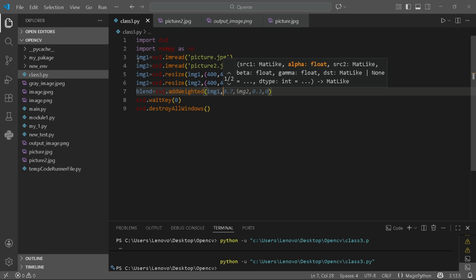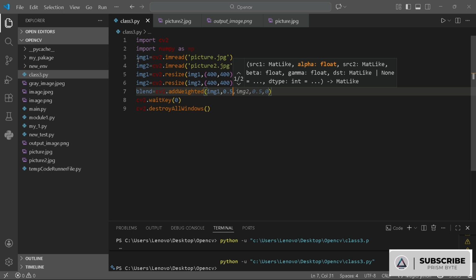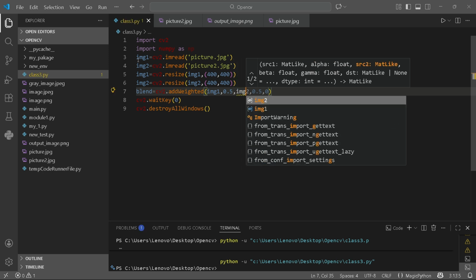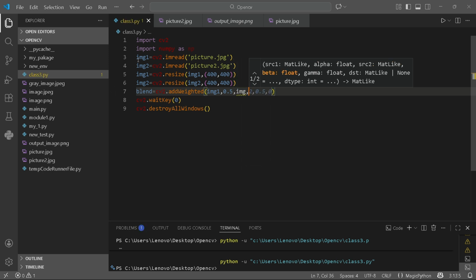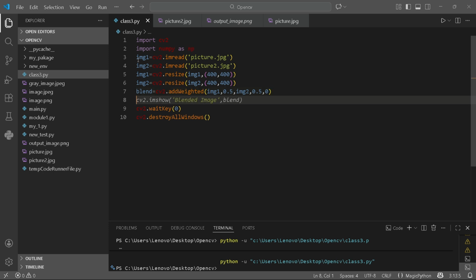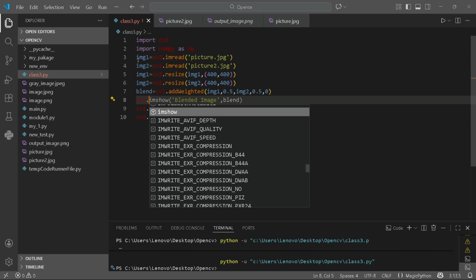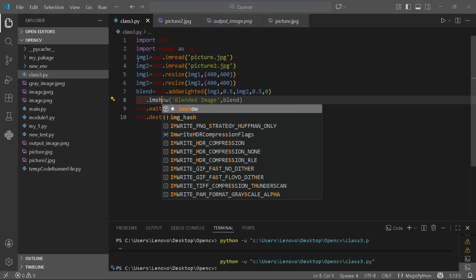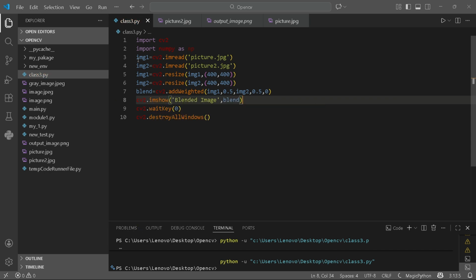Let's start by taking 50% of each image. So I'll write 0.5 for the first image, and for the second image, I'll take 50% also, so 0.5, and let's write 0. What is actually happening here? This weight means the percentage of each image. Now, if I write cv2.imshow, image blend.